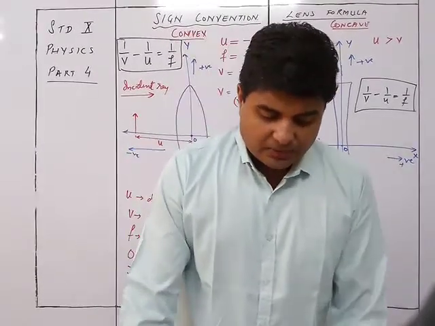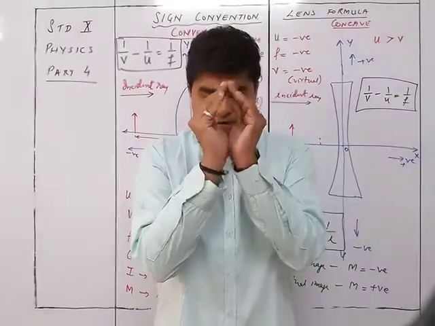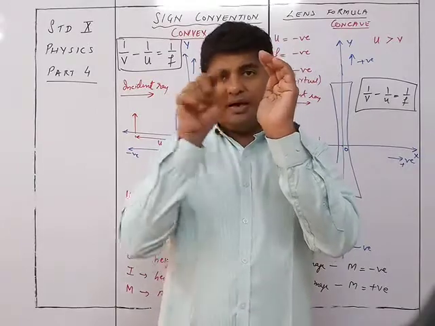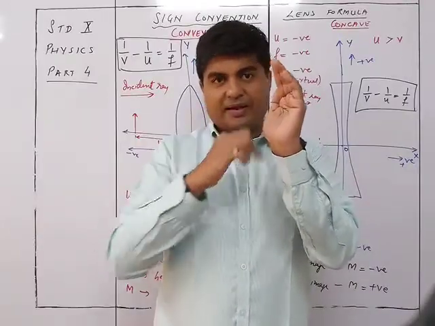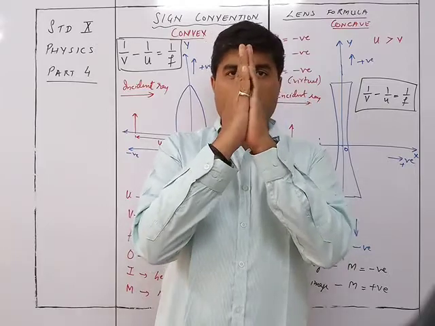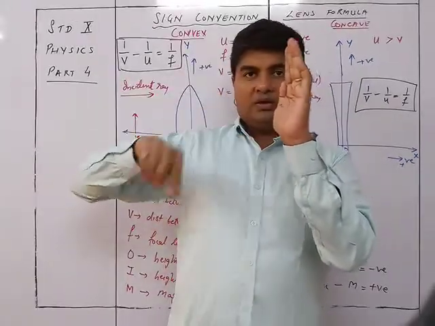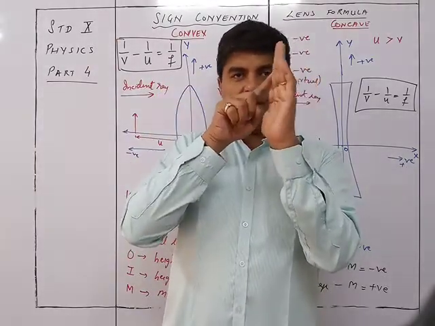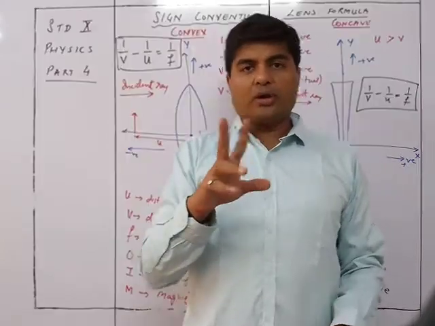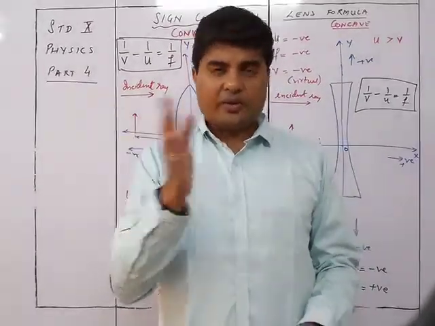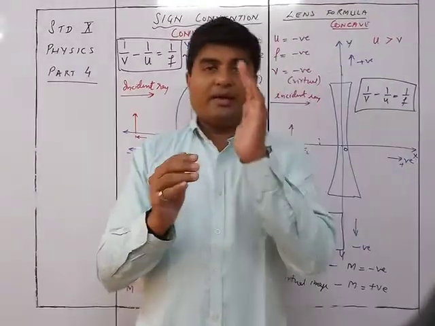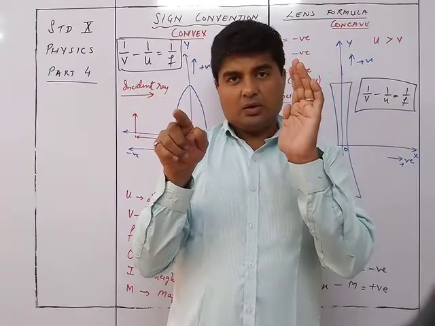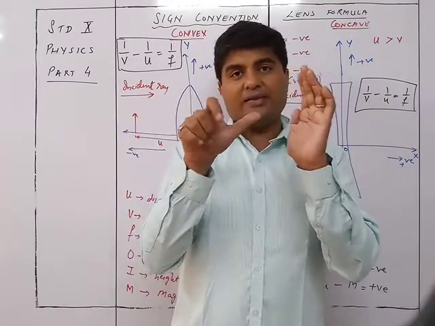A thick lens, that is a lens having a more curved surface, has a shorter focal length. Because if it is thick, the radius of curvature is very small, so the curvature is more. When it is thin, the circle is so big, and when it is thick, the circle is only so small. You know that the focal length is half of the radius of curvature. So if the radius is more, the focal length is also more.